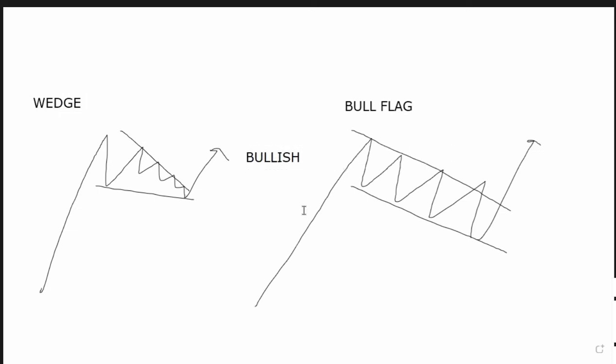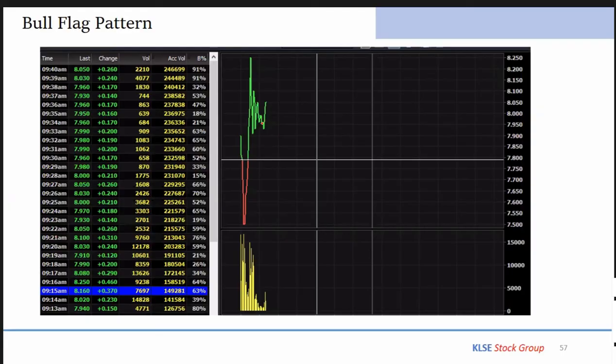So we can see this kind of pattern in intraday or daily or whatever. If there's a breakout of the flag pattern, then it is bullish. This can be an entry, a bullish entry. So this is something like that, a flag pattern on a smaller scale, on a smaller time frame.